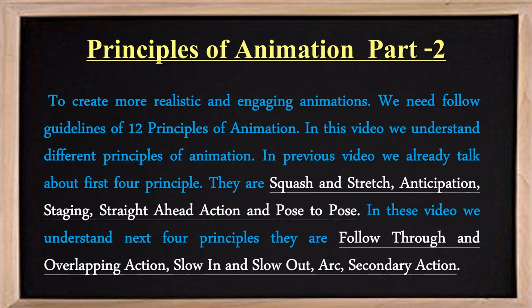To create more realistic and engaging animations, we need to follow the guidelines of the 12 principles of animation. In this video we understand different principles of animation. In the previous video we already talked about the first 4 principles. They are squash and stretch, anticipation, staging, straight ahead action and pose to pose. In this video we understand the next 4 principles. They are follow through and overlapping action, slow in and slow out, arc, and secondary action.